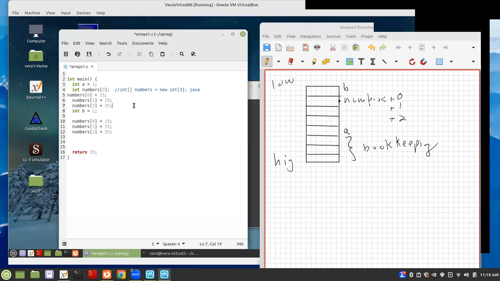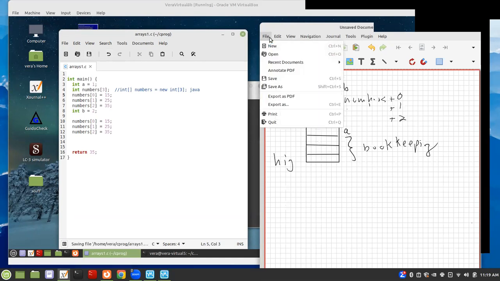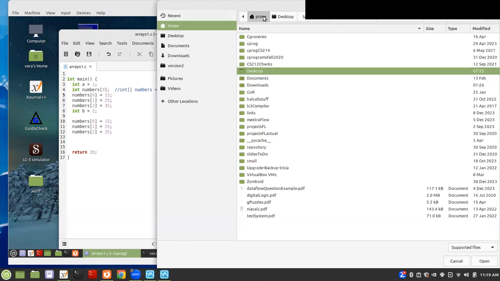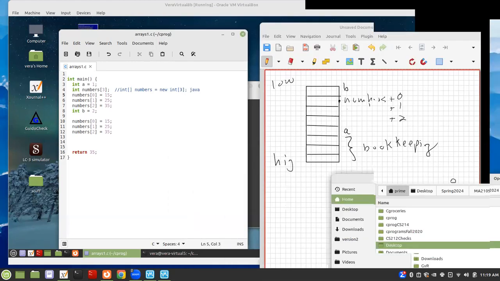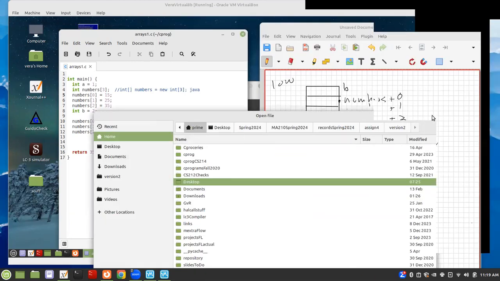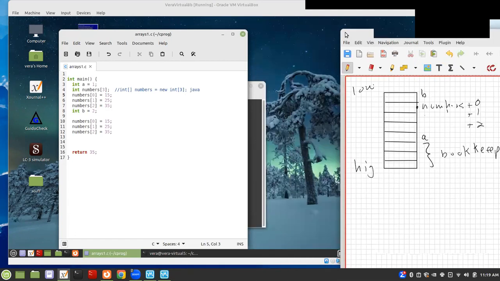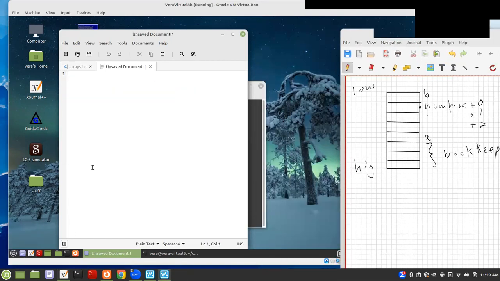So we put numbers in the spaces before B, and then we can compile this and check. Oh, I don't want this. I don't want this one. I want this one.